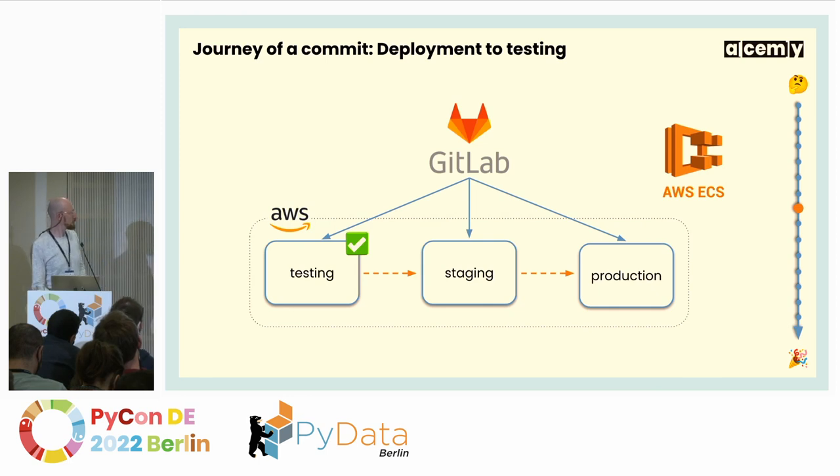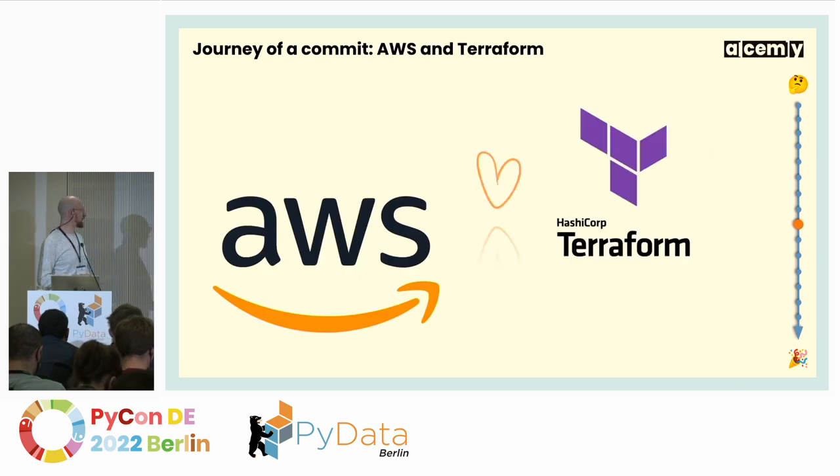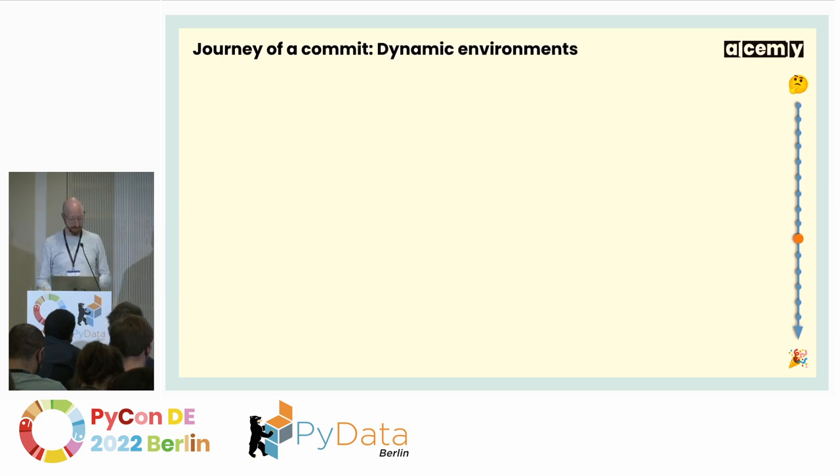Everything runs on AWS ECS — the Elastic Container Service — a great tool to get containers running in production quickly without too much to worry about. Everything is on AWS; we decided early on to keep things uniform and simple. And everything is in Terraform. Every little resource we use in AWS is written as code in Terraform. That allows us to do interesting things — if we need to commission new resources in AWS, that also runs through Terraform. All our Terraform code lives on GitLab, and changes can be deployed automatically through GitLab runners via a merge request.